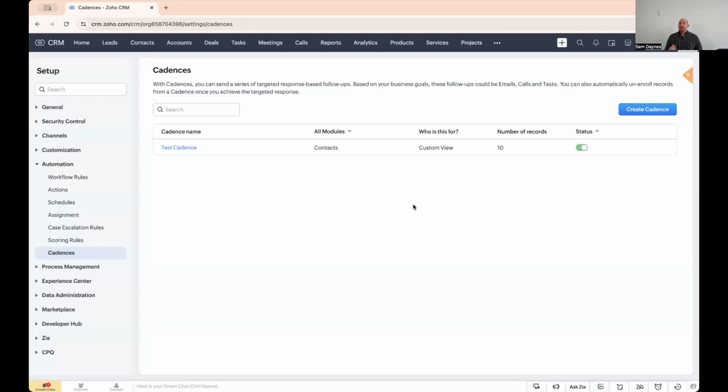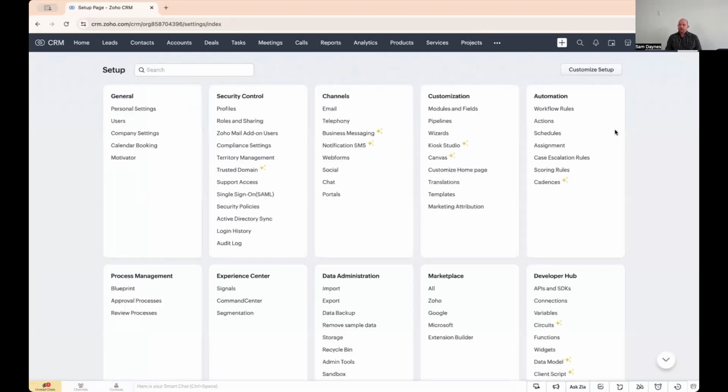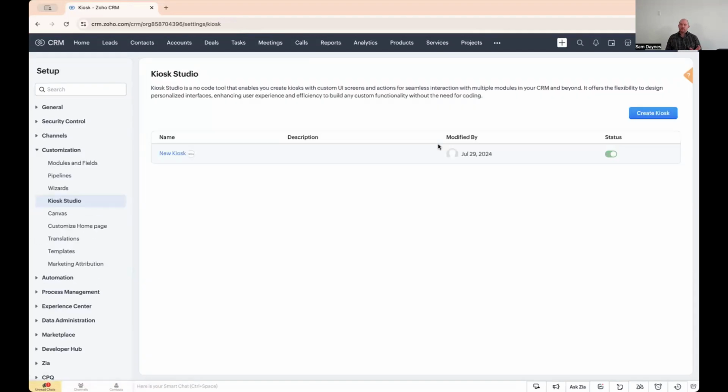I'm moving on to the last part of what's new right now in the Essence King time, and I'm going to loop back to a couple of the questions that have looped up in there. The last one in my list of features, guys, to talk about is the Kiosk Studio. Under customization, Kiosk Studio. I don't know where Zoho come up with these names. They are kind of confusing, but it is what it is. This is the Kiosk Studio.